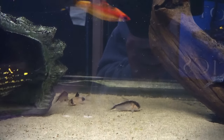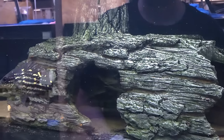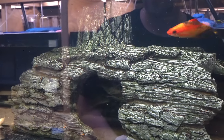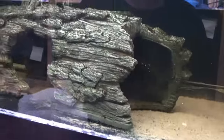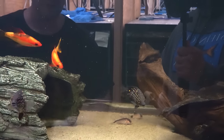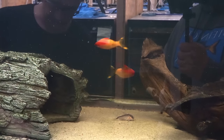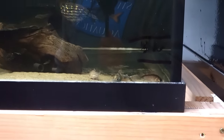The problem with a lot of grunters is you're talking about a 20-inch plus fish. Yeah. So I've never seen them bigger than this. And people I've sold them to, they've never got bigger than, say, 6 inches or maybe a little bigger. Now, they get fat like footballs, but they don't seem to be absolute tank busters. I love those guys. And then this is a Corydoras retirement tank as well. Yeah, I can tell. Really old Corys in there.